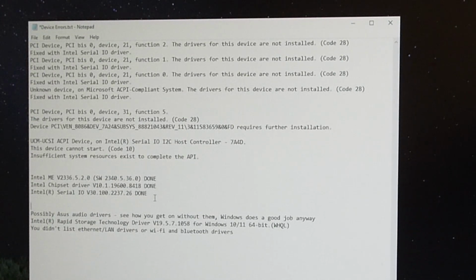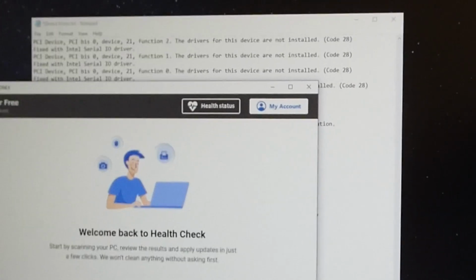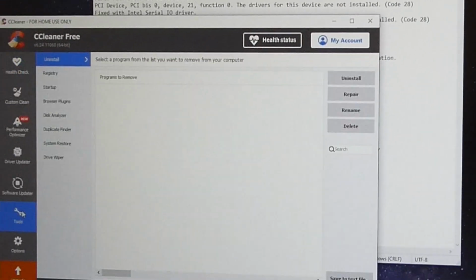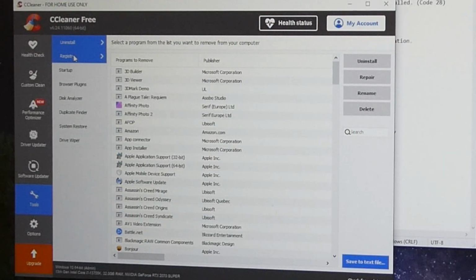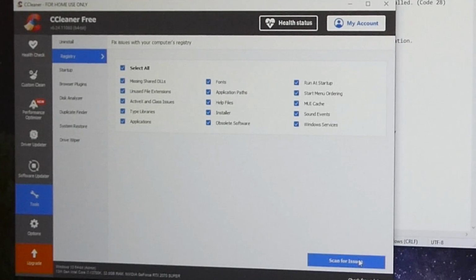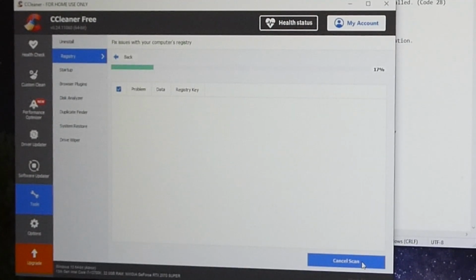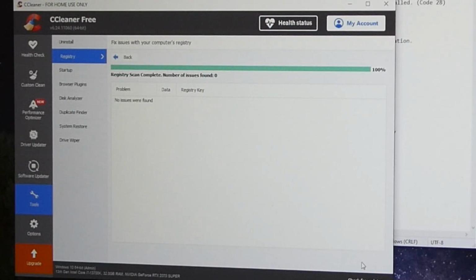So that's it. And then I ran CCleaner, which is a good little thing. And in Tools, it does a registry scan. No issues were found, and there weren't that many when I ran it.